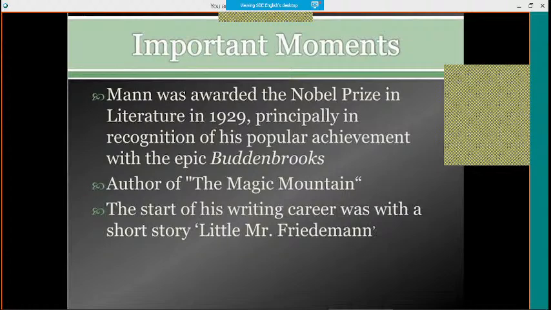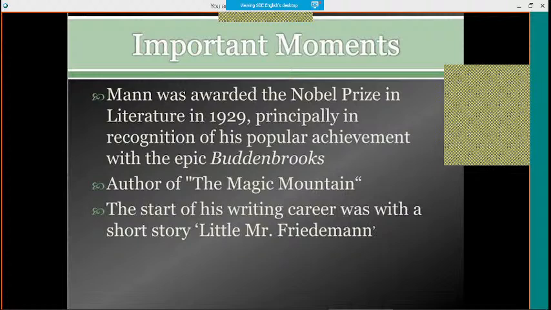So these are the important works that he has written. Buddenbrooks ആണ് first major work that he has written, which was published in the year 1901. And he has written a short story, Tonio Kroger. And the culmination, the last novel written by Thomas Mann, is Death in Venice. Death in Venice is a culmination of Mann's work on this particular theme, the conflict between art and life.